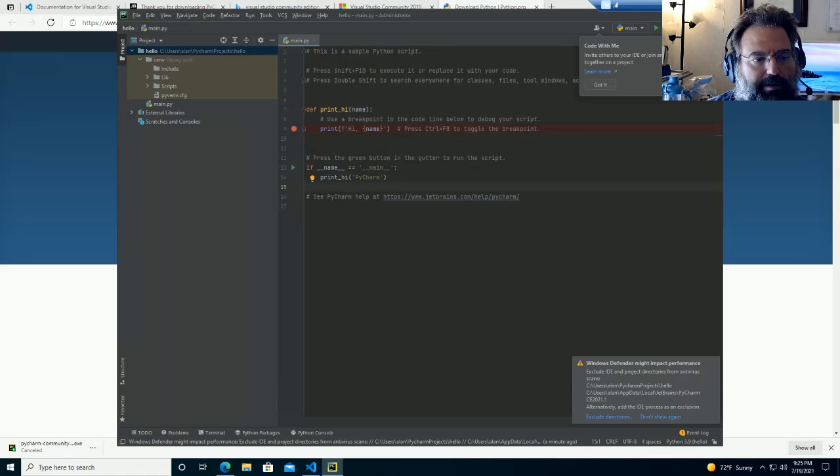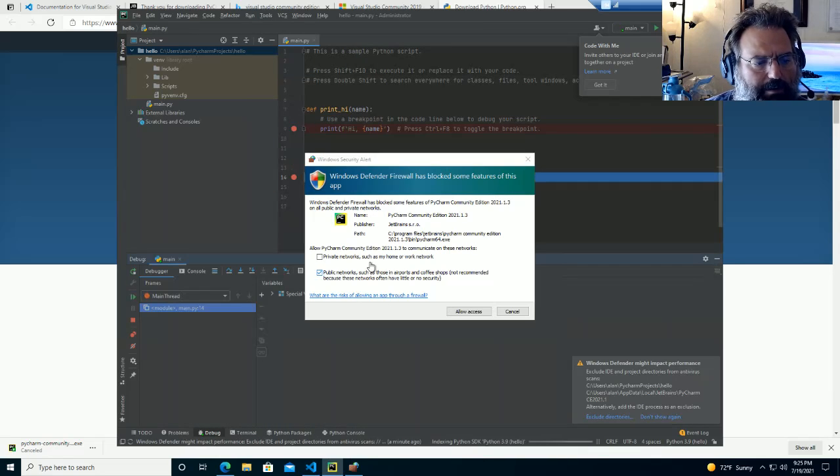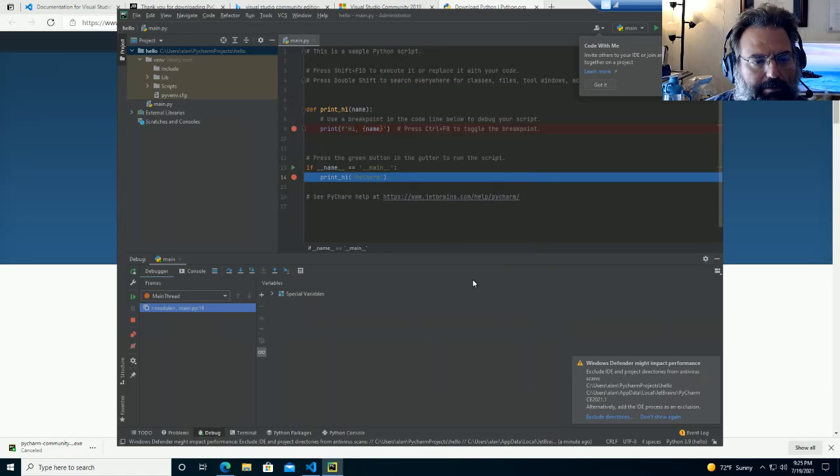So we're going along, we define it, then this says if it's coming in and you're actually running this as the main program, then we'll go ahead and step into that. So let's set a breakpoint, and we'll just say debug main, and that's this file. Interestingly enough, it does something with opening up some ports, so you have to allow access for whatever reason. Not 100% sure what it's talking to, but this is an interesting feature as well, to do collaborative development inside of PyCharm, so you can talk with other people. That might be part of what that firewall thing is that's popping up.